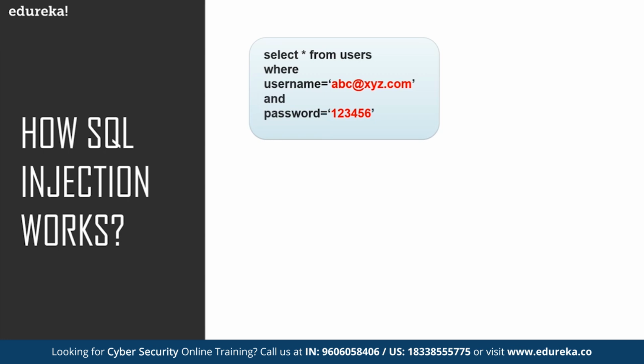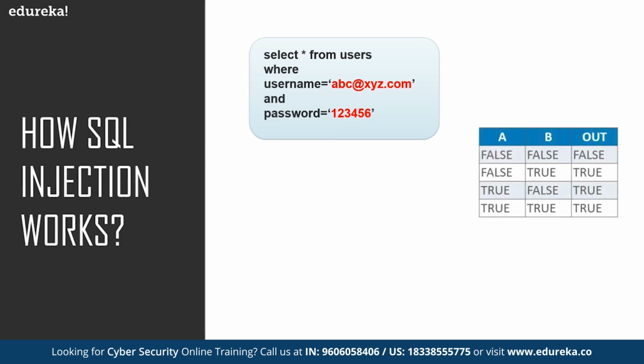To do that, we'll be using something called an OR logic gate. So for that, I'll first explain what an OR logic is. OR logic is a function that takes certain inputs and gives an output. Let's take an example where A and B are the inputs and out is the output. Suppose there's an OR function running on the inputs A and B. If both the inputs are false, then the output is false. If one of the inputs is true, then the output is true. And if both the inputs are true, then the output is true.